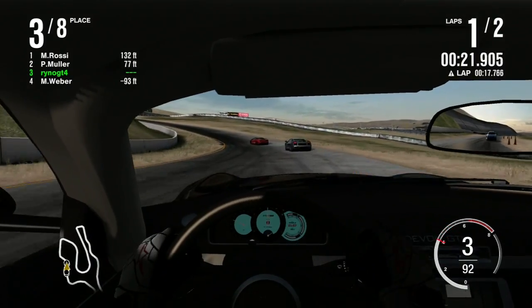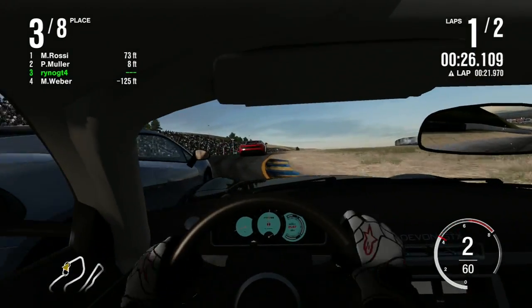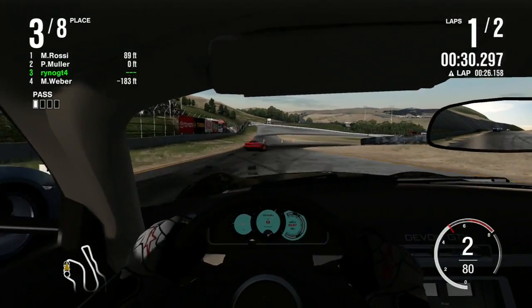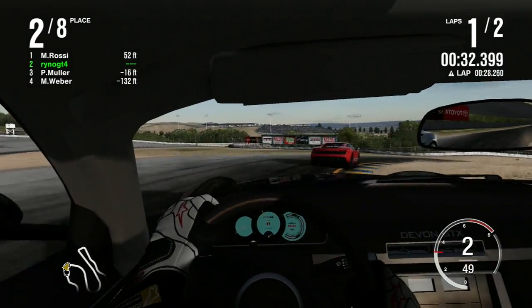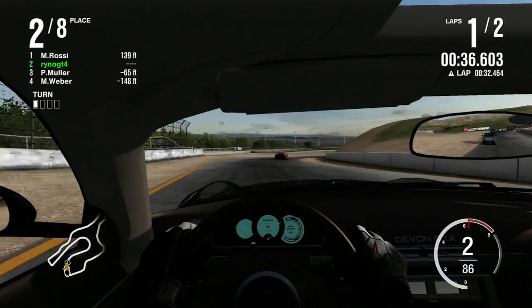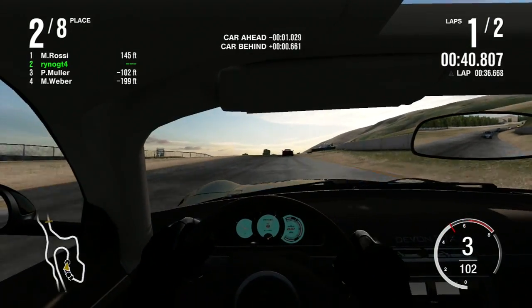Alright. Good podium spot out of the first couple corners. I always forget that I can just dive right there to hopefully gain a spot. There we go, just cut off Mueller on the exit of the turn.